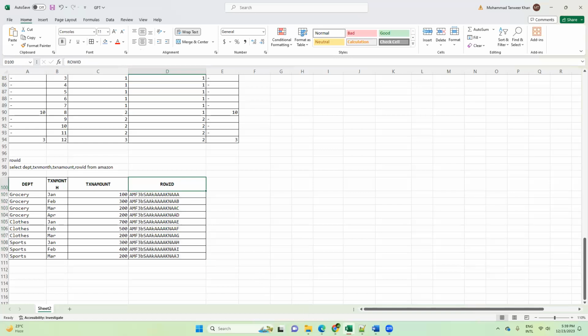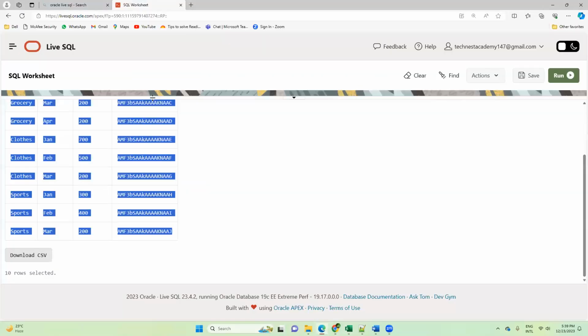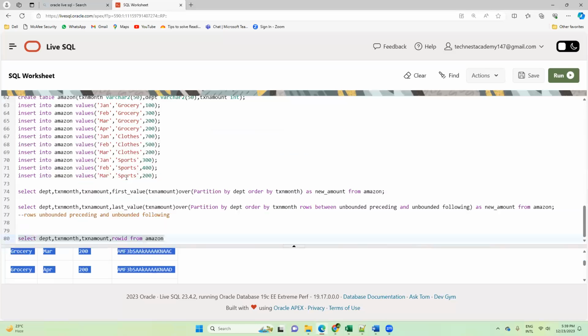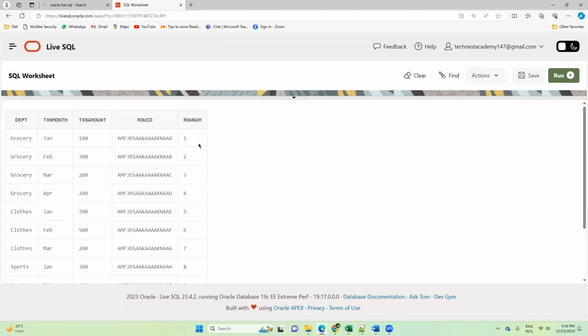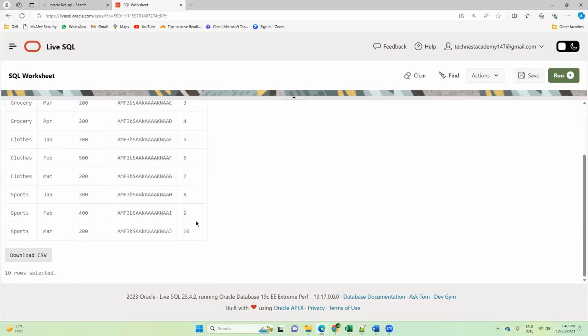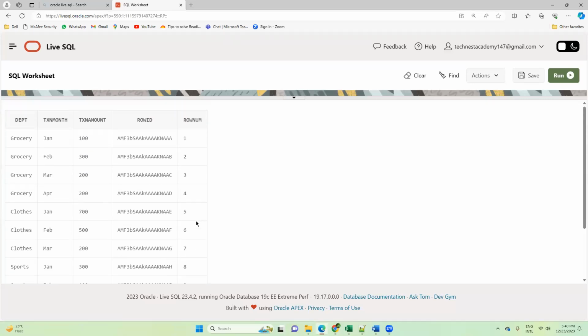If you're using row number, that is like a sequence generator. It will generate the values for you, and that is one of the window functions. Row number over. Not row number, ROWNUM only, is just like it will generate a sequence number for you. Both are different. Row ID will give you the physical address. ROWNUM will give you the values, like 1, 2, 3, 4. Is that clear? Yeah, it's clear.